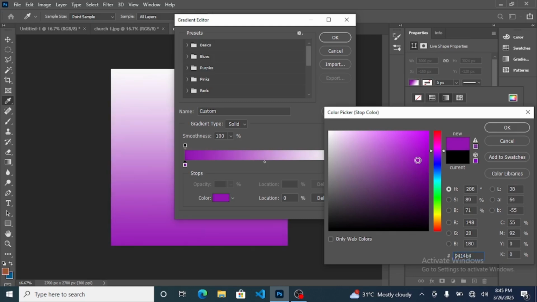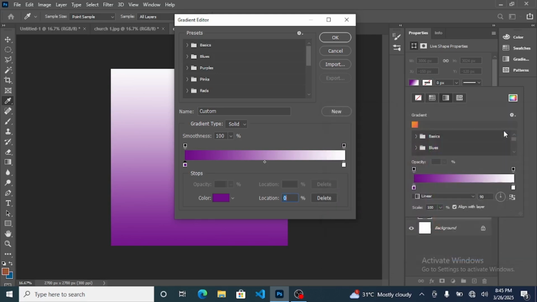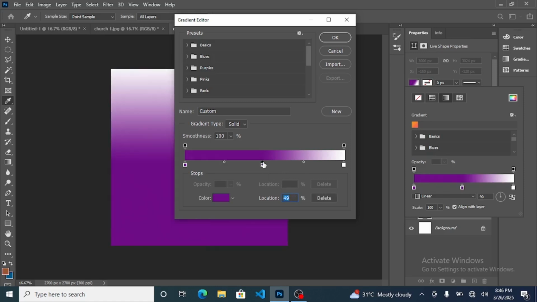Then I'll come to the middle. That one too, I'll click on it. The moment you click on it, you will see color over here, but here I haven't selected it, so the color is not showing. So I've clicked on it, then I think this one is okay.